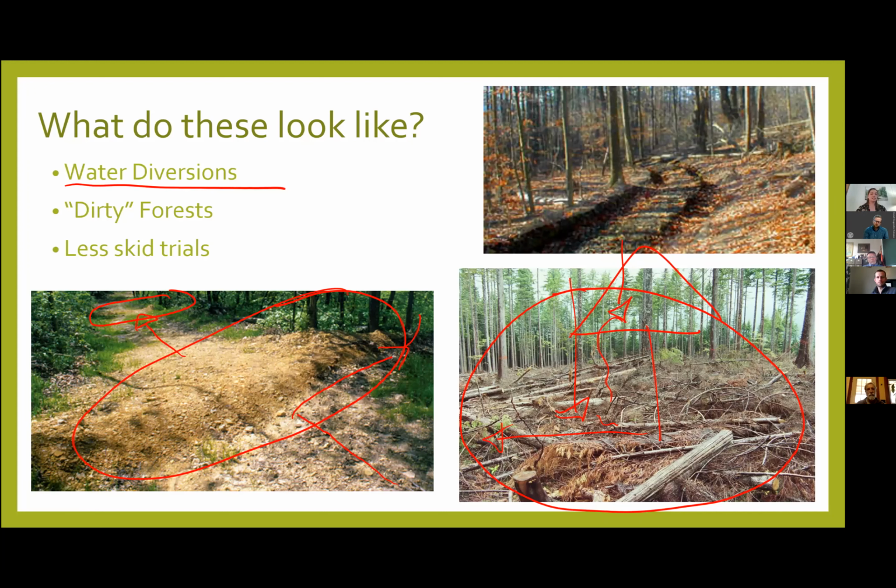This stuff, on the other hand, is protecting your soil. It's giving it cover from the elements. It's also going to shade your saplings if that's the type of tree that you would like to regrow. Then it's also going to add nutrients back into your soil. So you are going to have to look at this for 10 to 15 years as it decomposes. But all of those nutrients that would have been removed along with this slash are now going back into your ecosystem and helping your trees thrive.